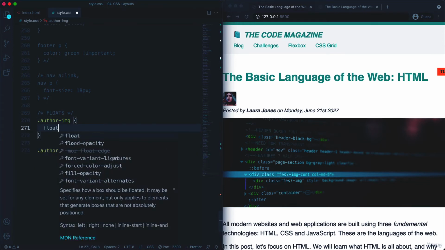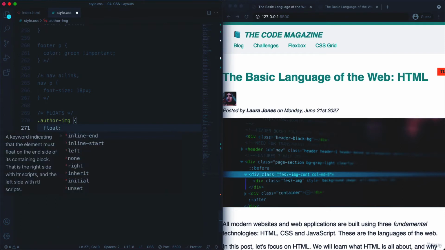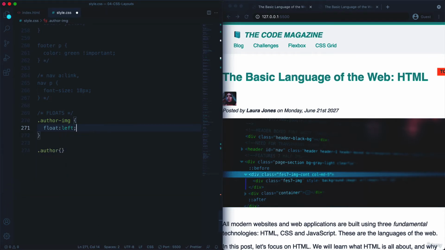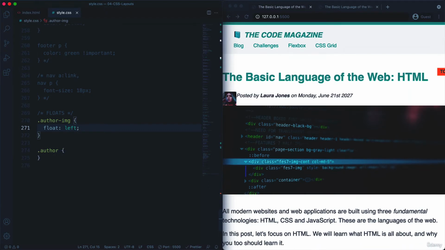Okay, and now let's use the float property, and in this case we are going to set it to left. But here you can see a couple of different options for float, and mainly we can use left, right, or none. So let's use left. And with this, what is going to happen is that this image is basically going to be taken out of the document's flow, just like an absolutely positioned element. Now the difference here with floats is that then all the other elements will basically float around it. So let's give it a save and see what happens.